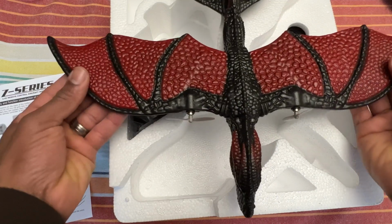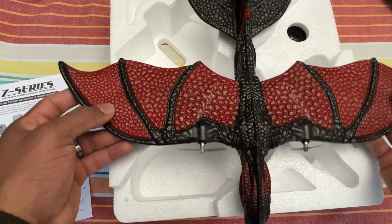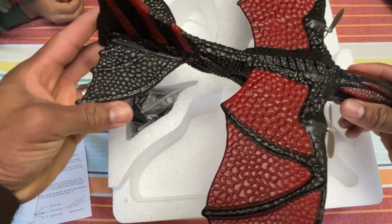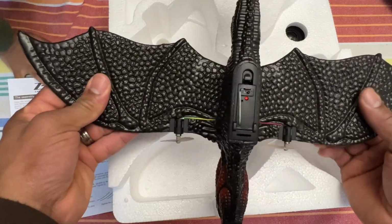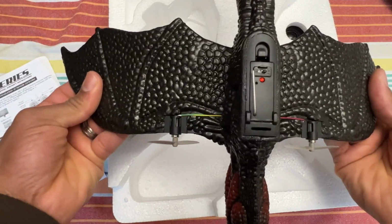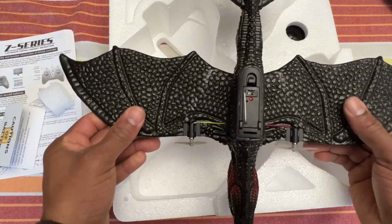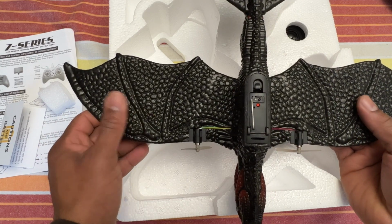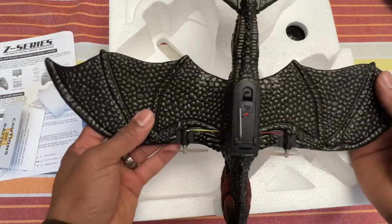So this is our dragon plane, and the motors are in the front. EPP foam is very strong. It's very flexible, you can bend this thing, so it's crash proof. That's a good thing, and that's why I said this would be a good starter. If we break it, we can use some hot glue.